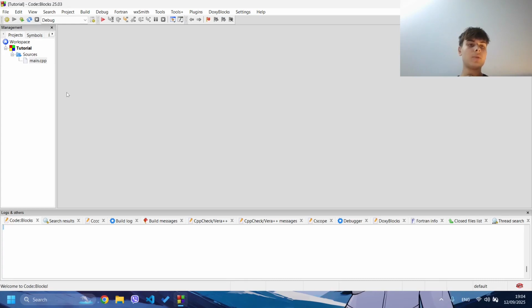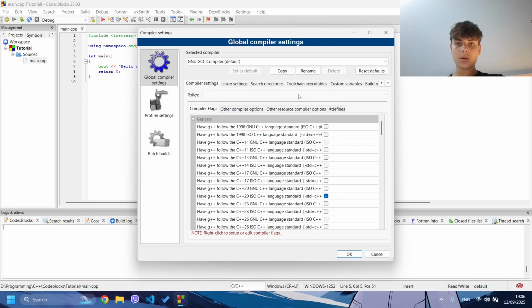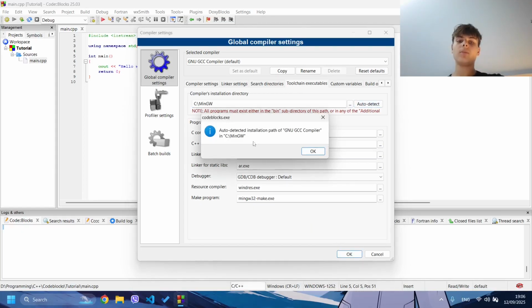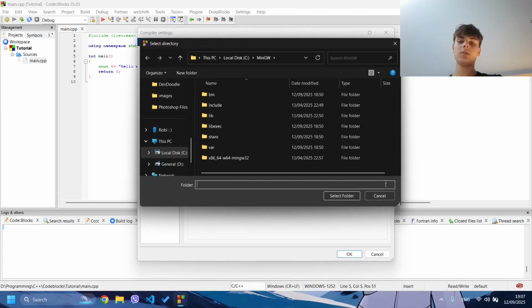To open up your code, just go into the main.cpp and double click it. But there is still one thing. We haven't connected MinGW to CodeBlocks yet. Now we can write the code here, but CodeBlocks won't know how to understand it. So to connect MinGW, you just need to click Settings, Compiler, and once here, go to Toolchain Executables, then click Auto Detect. CodeBlocks will automatically find the compiler, or you can manually find it via these three dots here.